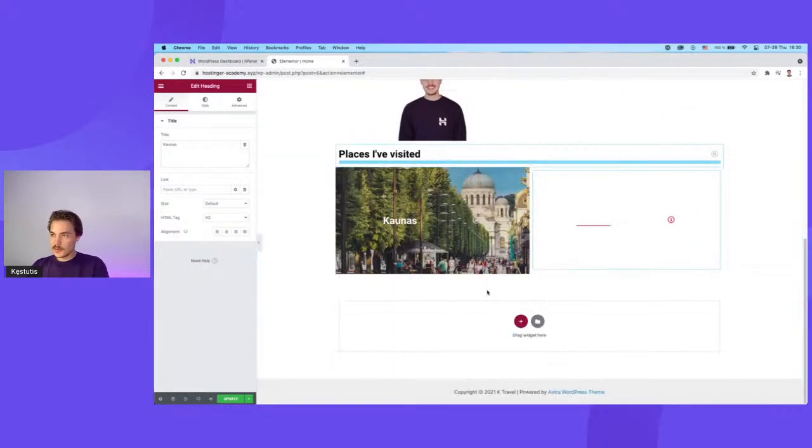For some reason, it doesn't appear to be copying correctly. No worries, you can just use this other section and redo it from scratch, because it's super simple as well.